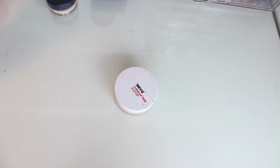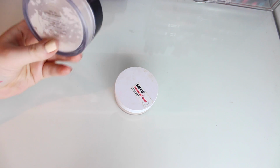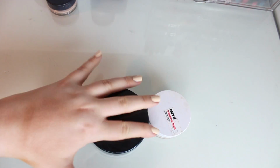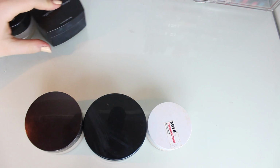I guess this is an okay powder, but I know that I never reach for it. But I might keep it because once I get rid of this one, it will probably be really hard to repurchase it because it's so expensive, but I will of course do that. It's nice to have something to replace it for a couple of weeks. So I'm just going to keep these. So I'm keeping 3 and getting rid of 3. So yeah, that feels nice.